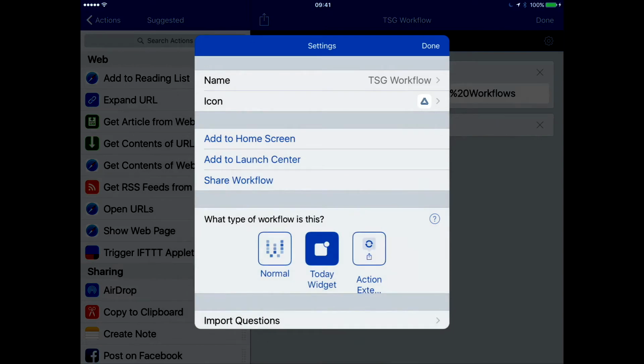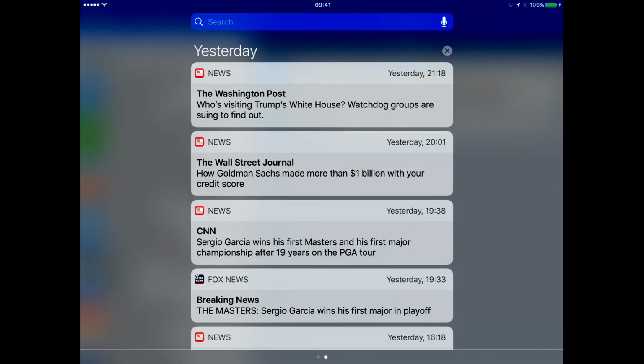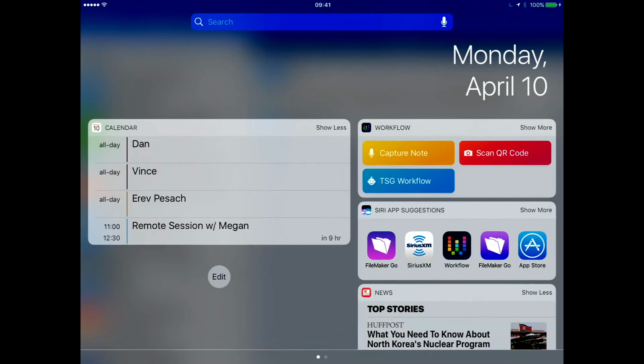Now, if you remember, I said to do it as a Today widget, and let me show you why. You swipe down on your iPad or your iPhone, and you always get your daily rundown there. But if you swipe right, you can see the two dots at the bottom. You've got a possibility to have your widgets. And you'll see there that I've got at the very top Workflow with my TSG workflow widget. So you can even do it not from your desktop, just with a swipe down of the screen from the lock screen or an open place, and you have your workflows there.